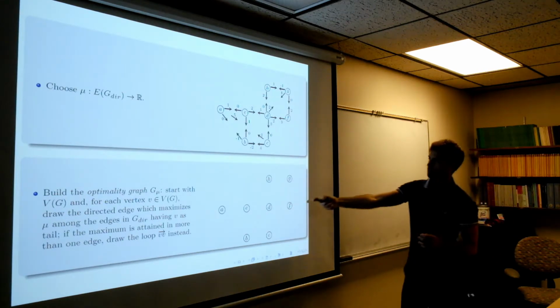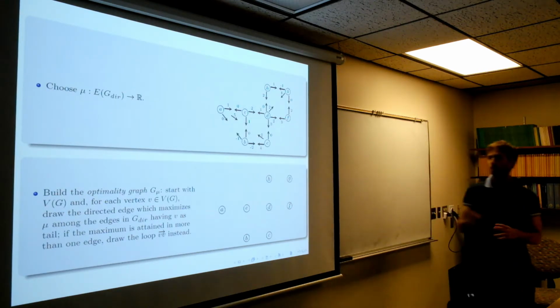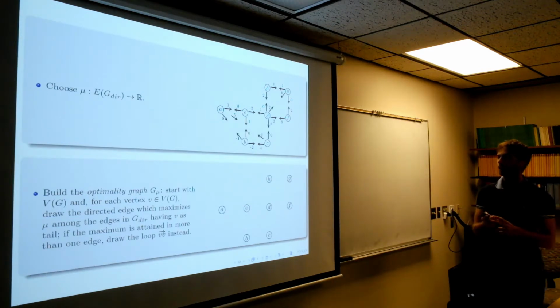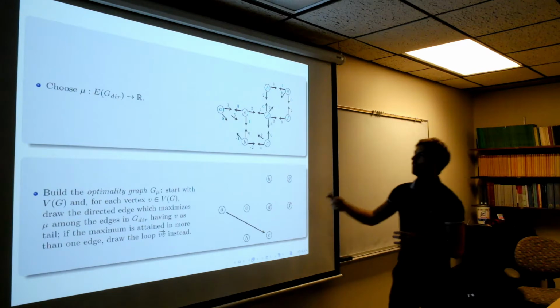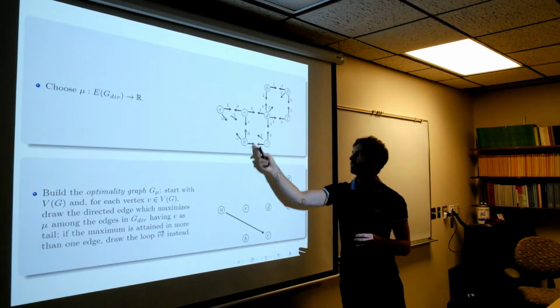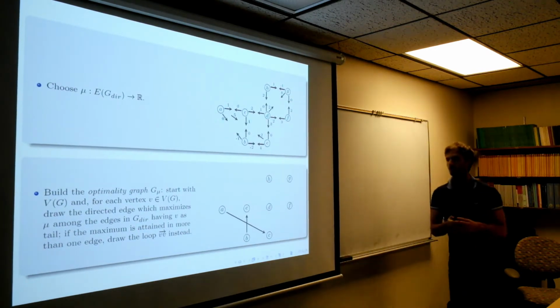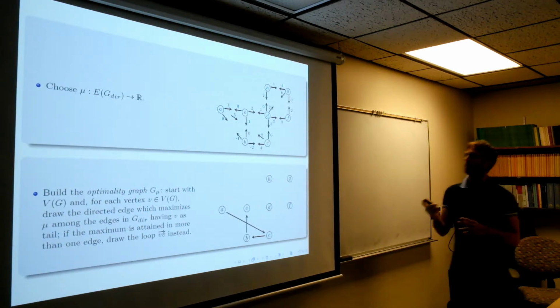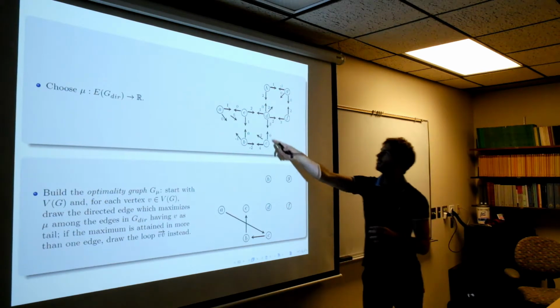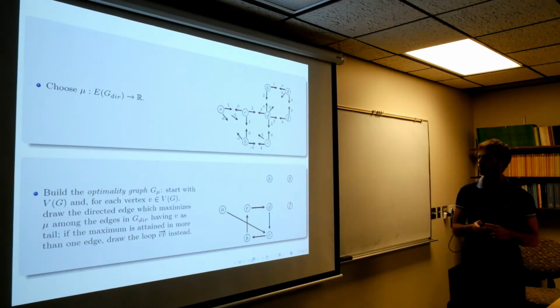Okay, so we can see an example of this. We start with the vertex set, and let's start, for example, in A. So we see that there are three arrows having A as tail, but AC is the one with the biggest number, right? Because it's 5. So we draw just AC. And then in B, we have -1, 0, -2. So 0 is the biggest. So we go to E. From C, we will go to B. From D, we have many choices, but the biggest one is to go to C, and so on.